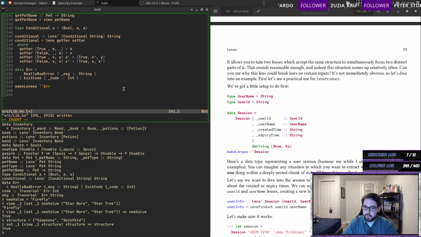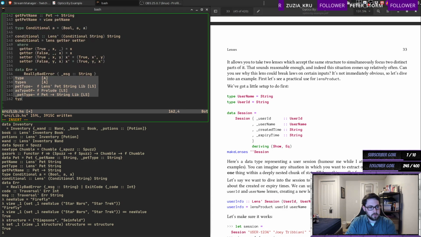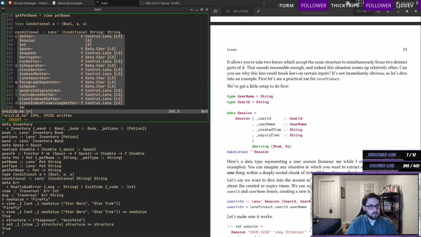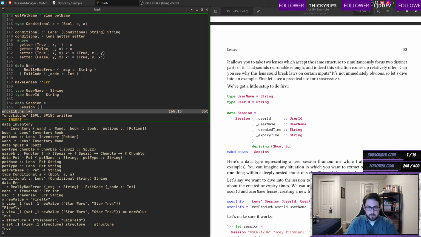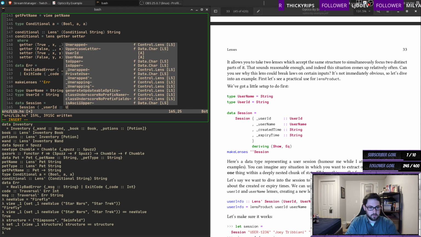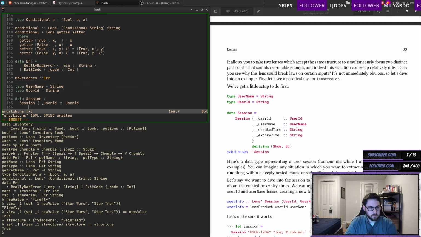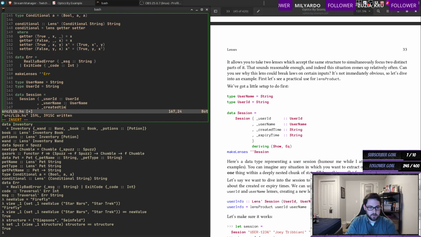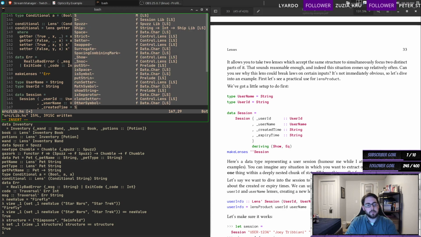Let's bring this type: user name string, type user ID string, data session, user id, name user name, created time string. Oops.